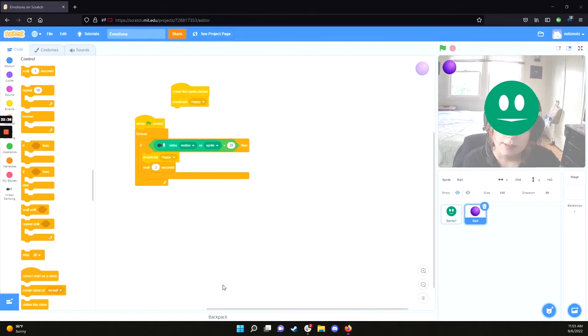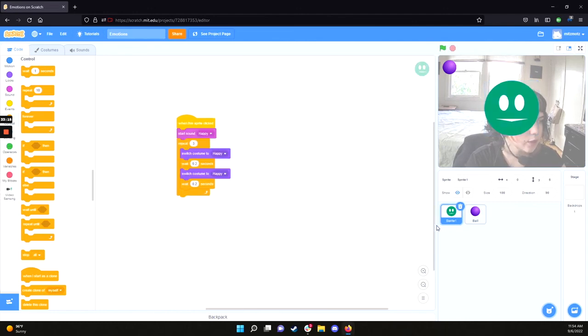So what this block of code means is that the video sensing will test if the motion on the sprite is larger than 20, meaning that more than 20 pixels would be inside the sprite, and that would be changed. If there's more than 20 pixels of change, meaning you moved and touched the ball, the code will send a message saying happy. Messages are blocks in the Scratch code that allow sprites to talk to each other or send information back and forth. To avoid sending multiple messages, the code will wait for 2 seconds before testing again.